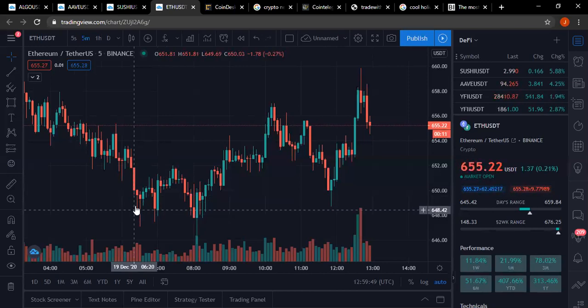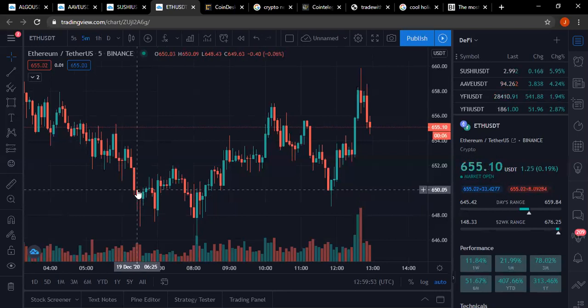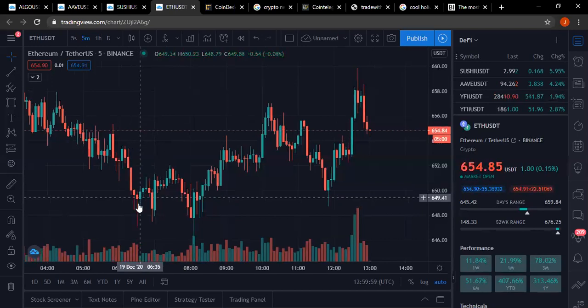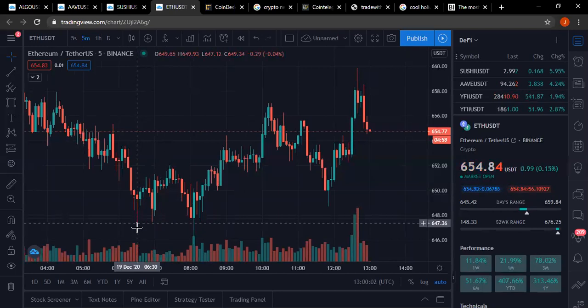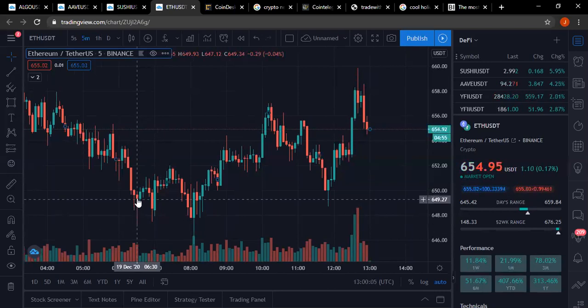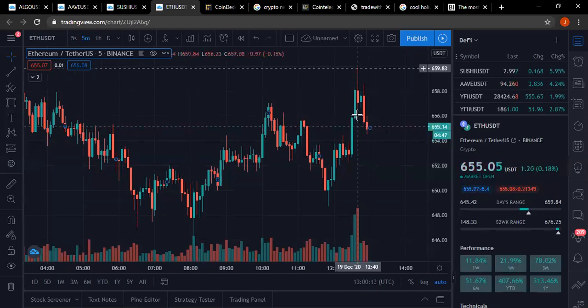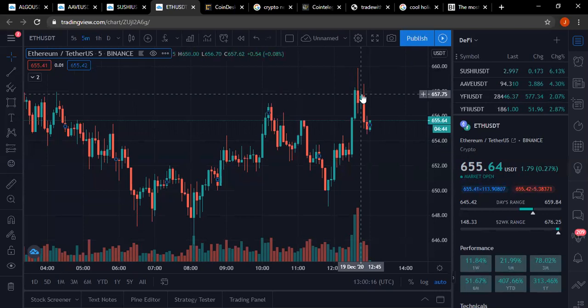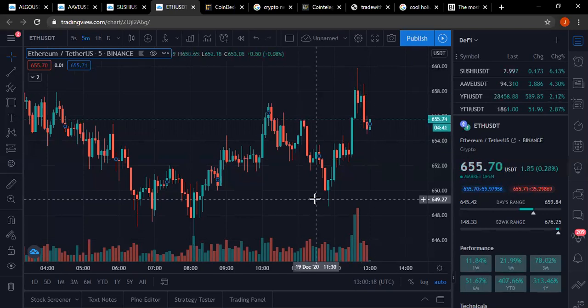Then the buyers pushed up to this point. It opened again with this candlestick moving down, and the buyers also pushed it up to this point. A candlestick has two aspects to it: you have highs, lows, open and close. It's very important you know it. When you know the opening point of a candlestick, you know the highs and you know the lows. It gives you an advantage in reading candlesticks.